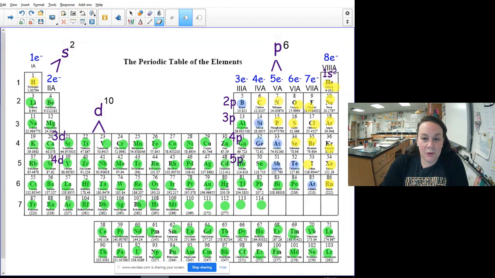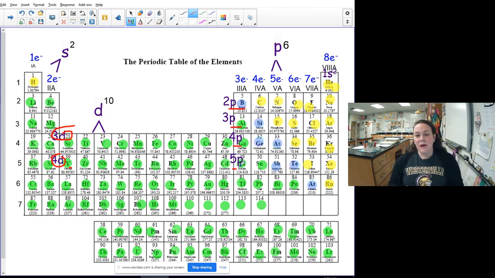So if you want to have your periodic table labeled, I highly suggest, I think we did this on the notes, but if you didn't, go ahead and write a couple of things. I would make sure I write that the 3d drops here. The 4d starts with yttrium. And then 2p, 3p, 4p, and then 5p. If you have those, you probably aren't going to have a problem on the quiz reading the electron configuration.